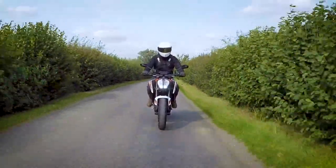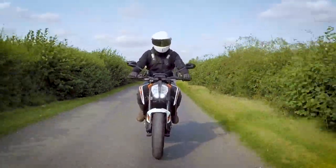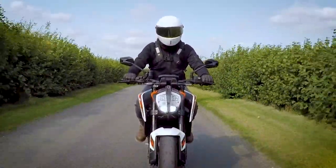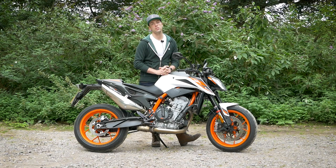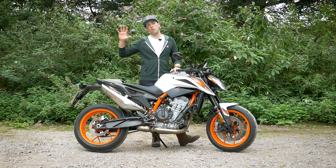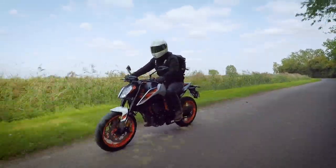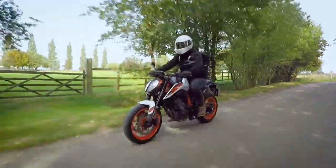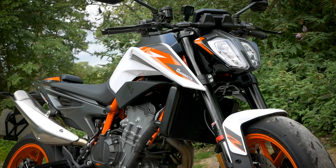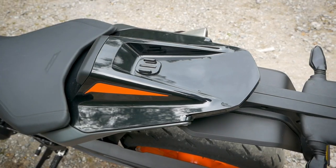Middleweight naked sports bikes obviously aren't made for touring. You can do it if you are willing, but it wouldn't be my choice — in the same way that I don't wear stilettos to the gym. The reason I wouldn't ride this longer distances is predominantly comfort and wind buffeting to your face and body trying to blow you over the back of the bike. Couple that with the lack of luggage and on this one, no pillion seat either, because they know what this bike is all about. It's ready to race, and racing isn't done two up.